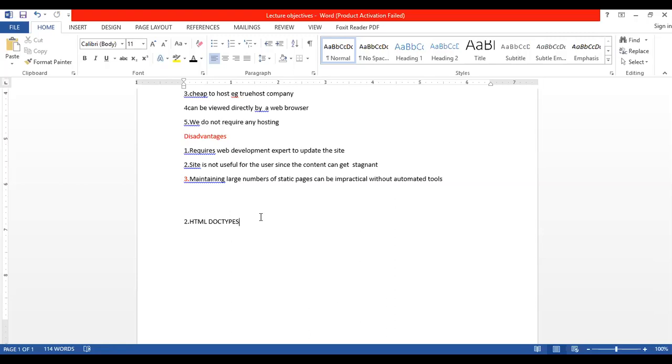So we are saying for the doc type now, these are the rules that govern or manage the markup language. Because you have said HTML is a markup language. Because we know what HTML means, the hypertext markup language. Remember, the information in a website is kept in a web server. And we use the web browser to retrieve the information by using the HTTP request from the web server into the web browser. In case you have developed your website or your system having the HTML doc type, the web browser can read and retrieve the information correctly. Understood? So it is able to enhance that retrieval of the information. Have you understood?